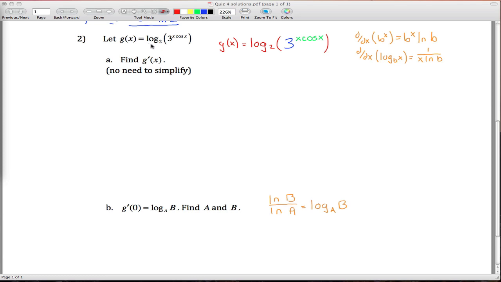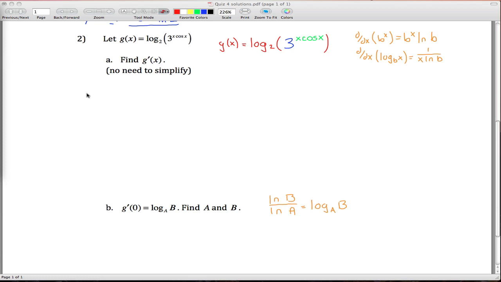What we actually have going on here is a chain rule inside a chain rule, and then a product rule inside that. So the way to think about it is the outermost function is this log base 2. I put it in red here. And then kind of the next function is this 3 to the x. And then the innermost function is this x cosine of x in green. So when you look at this, if you can kind of see these colors, that'll help you deal with the chain rule because there's so much going on.